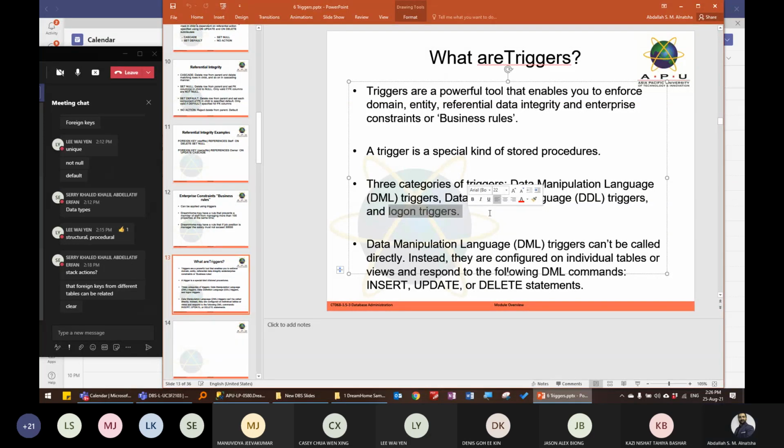So how does a trigger work? A trigger is code that will be called in response to a specific action. This action can be a DML action, a DDL action, or a logon to the server action. What do I mean by that? Let's assume that each time I execute an insert statement, I want to validate the data that I want to insert.